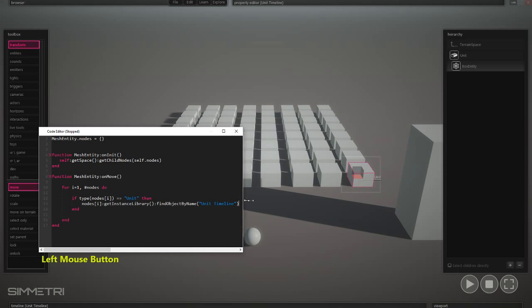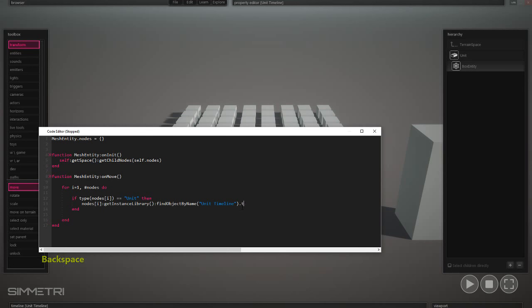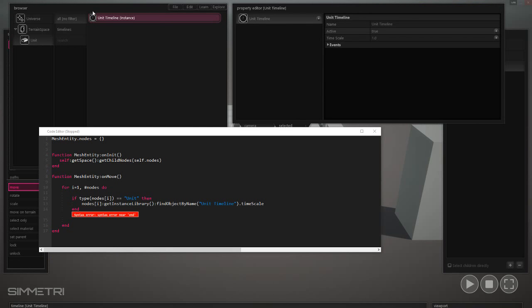So now we're ready to do something to the time scale. Dot time scale. And so if you were to click on this unit, the unit timeline inside the unit, you'll see this value called timescale. That's what we're going to affect. And so just like any other property, the convention is to bring it in, camel case it, which means lowercase the first word, no space, uppercase any words after that. So it's going to be lowercase t, uppercase s for timeScale. And then we're going to set this value to something. So we don't know what we're going to set it to yet. We need to run a calculation before we set this to something. Let's say we're going to set this equal to dist, but we don't know what dist is yet.